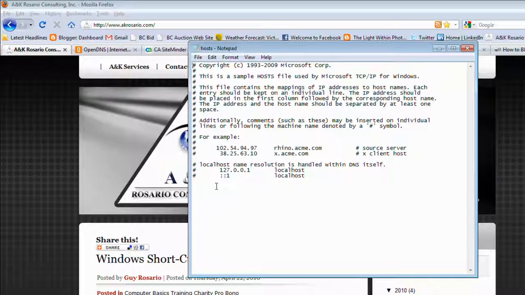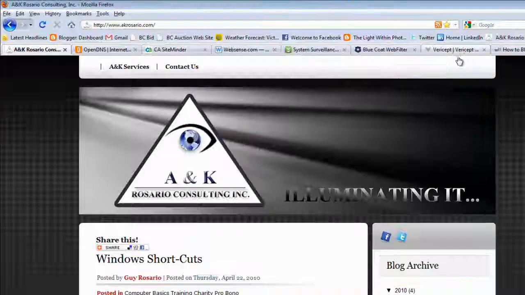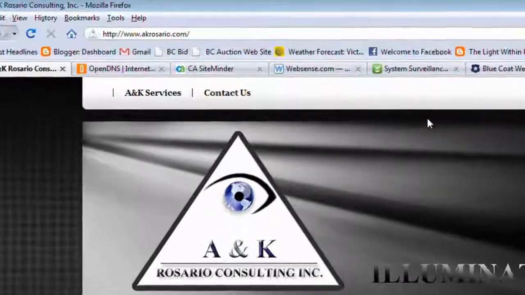Let's say there's a certain website you don't want to go to, let's say playboy.com or hackers.com or something like that. You can put in the host name but put in the wrong IP address, like 1.1.1.1 or something like that, so that it doesn't route to the right location. That's a simplistic way. There are better ways to do it, though, and more seamlessly integrated ways.